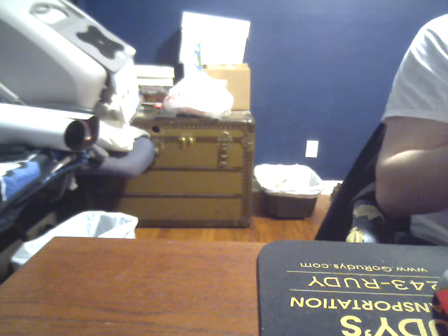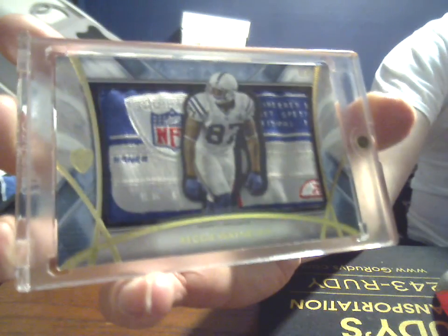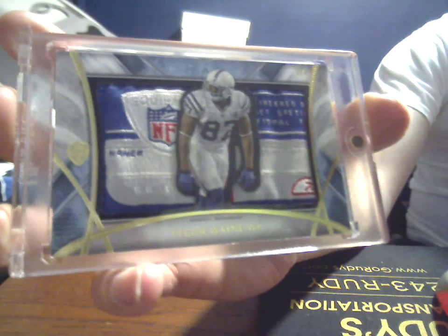And then this one's from 2014, so this is his last year with the Colts, Topps Supreme. Instead of just showing the full laundry tag and hiding a little bitty teeny picture in the corner, they went with the full picture as sort of a silhouette, and then you see the parts of the laundry tag. This thing just had some tape on it. I didn't realize it, and I tried to take it off, and it made it a lot worse. So yeah, you can see the laundry tag on either side of it. Reggie Wayne's Supreme laundry tag.